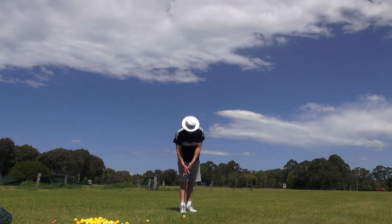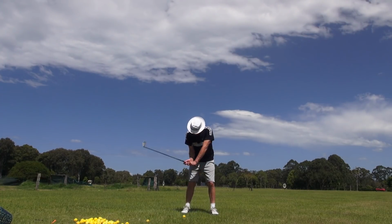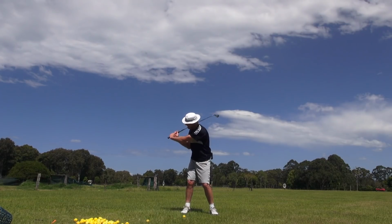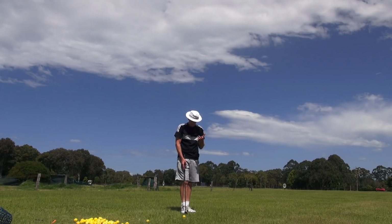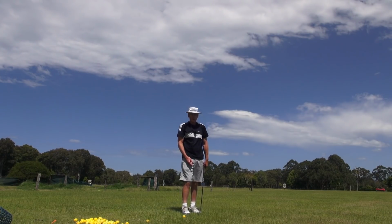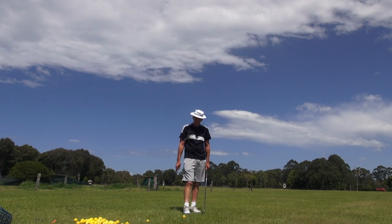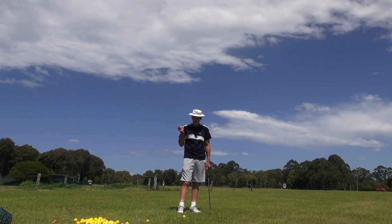I don't want to grab the golf club taking it away, because the grab, guys, is what creates all that snap and jumpiness and quickness and agitation in the backswing. And I do include in today's video how to get out of a jumpy backswing and a jumpy downswing.